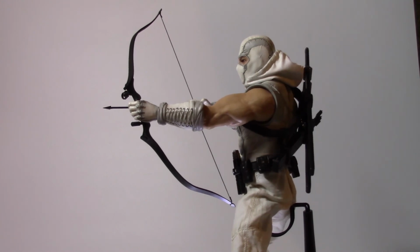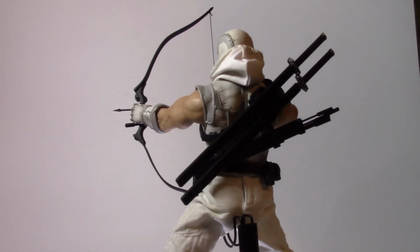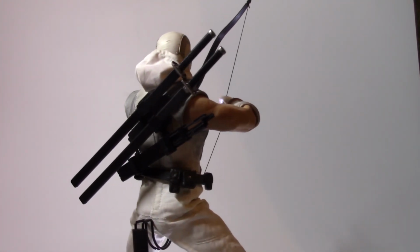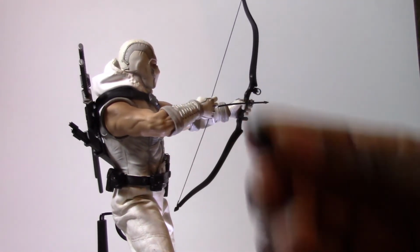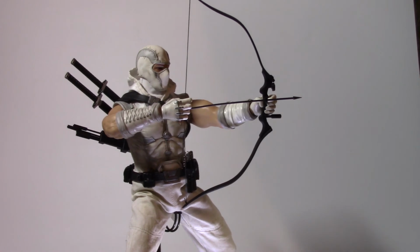You might not see it on the camera so well, but I can see he's holding it a bit side on. So it is a bit difficult to pose the bow and arrow in any other pose than what I have here. Another flaw is the pouches on his belt fell off. I'm going to actually have to use some glue to reattach that, so do beware when you get the figure, when you're posing him. That might be something you want to be mindful of, that you don't lose it.